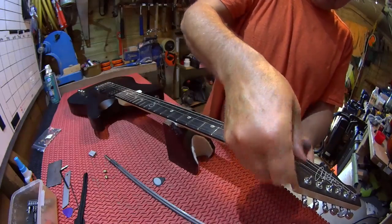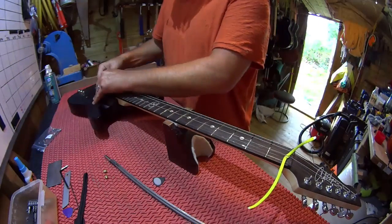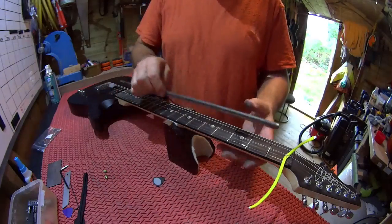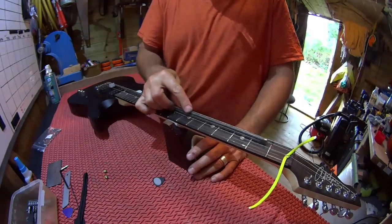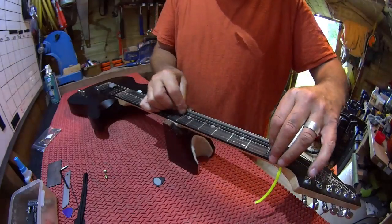Oh, I do like this system so much better. Why didn't I invent that 400 setups ago? Anyway, so here we go. Off into the D strip.